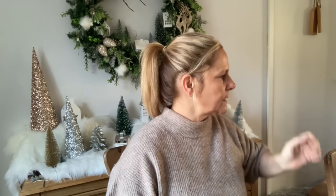So let's get on and get this fluffed, and that's what I'm going to do first. I'm going to fluff this up, and then I'm going to start cutting bits off of the balsam hill branches, and I'm going to add them into this wreath.